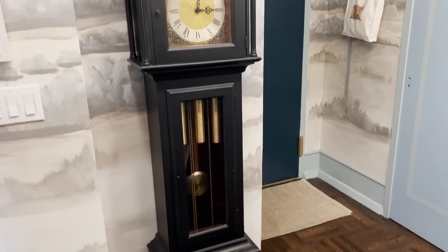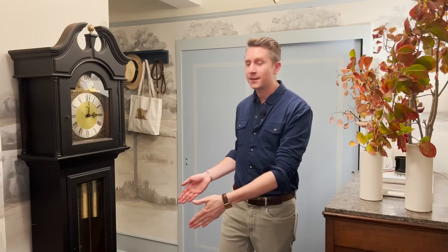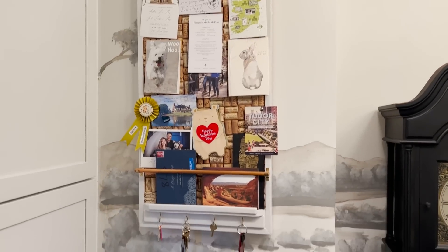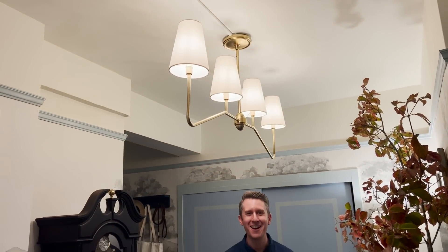The foyer is one of the most traditional spaces in the apartment, so I just decided to lean completely into it. My good friend, interior designer Garrow Kettigan, used to have this clock in his bathroom. He has a great sense of humor, and he was moving to the Carlisle and didn't need a clock anymore. So we had a great time hauling it in an Uber in the middle of July down to the apartment — and it fits perfectly in this space. I had to fur out the wall to build the kitchen and locate all the electrical guts of the apartment behind this bulletin board, so it just had this perfect spot for the clock. I also wanted to center a light fixture in the space and create a totally different tone than what the space used to be before.